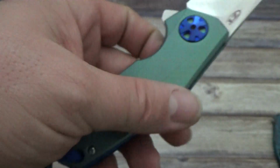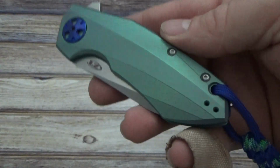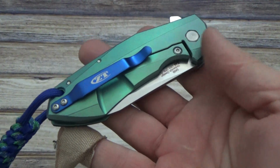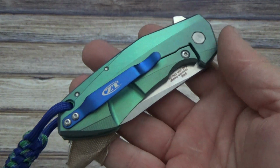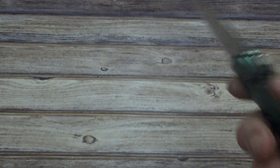I've got a couple different versions of this one out there. I did see a Sprint run that had the carbon fiber. Wish I could have gotten a hold of those, but that didn't happen. So this is your standard titanium on both sides.